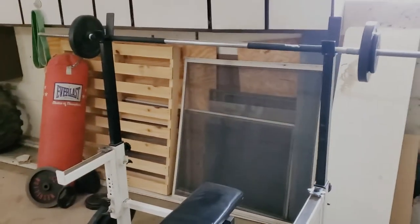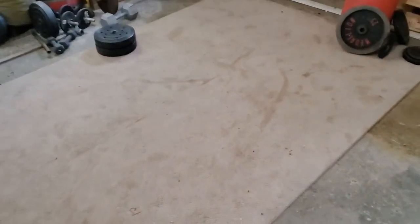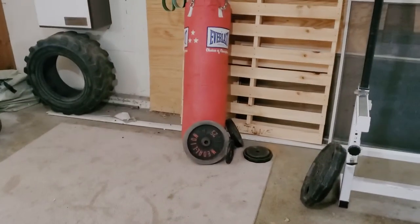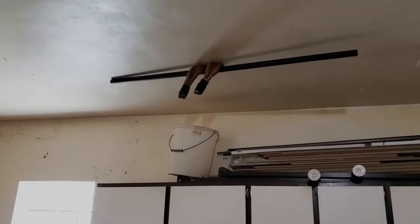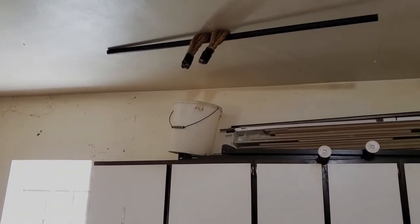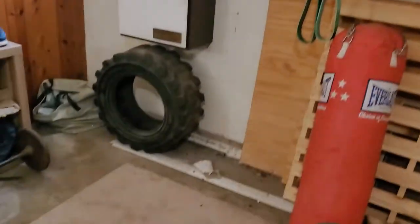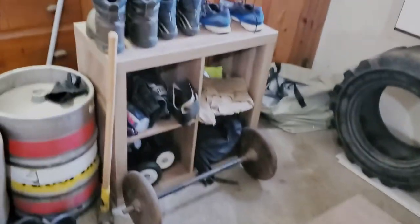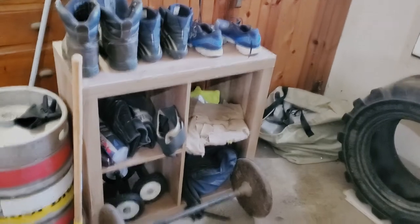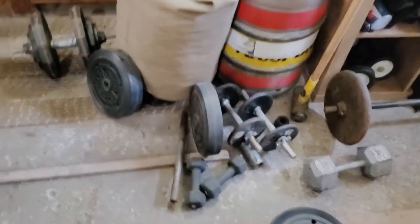I've got some weights, a weight bench, right? And this little area is where I do any of my floor exercises. I've got a punching bag, a pull-up bar with a rope on it because I can't get high enough to do a regular pull-up because of the roof or the ceiling. Have the tire that's not for flipping. That one's just for doing sledgehammer swings on. Got some exercise equipment here, some additional weights and weight sets.